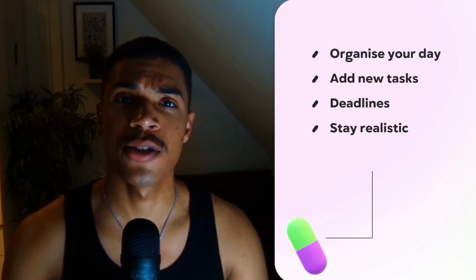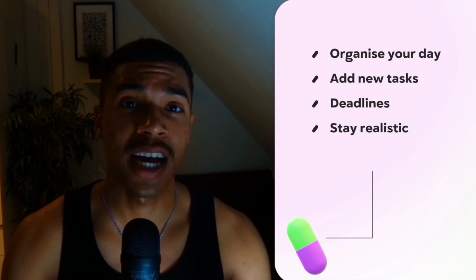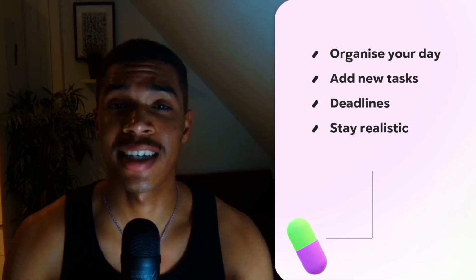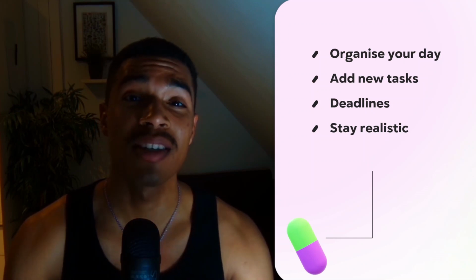So if you have 10 hours to do 2 tasks, well, you're going to take 10 hours for these 2 tasks. If you have 10 hours to do 5 tasks, well, you're going to take 10 hours to do the 5 tasks. Obviously, there's a limit to it, but you always want to make sure that you've got enough to do, but still keep it realistic.